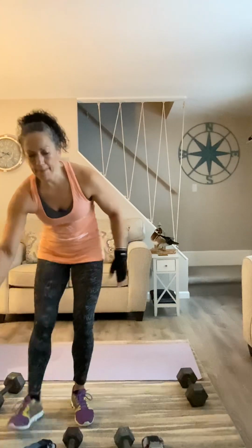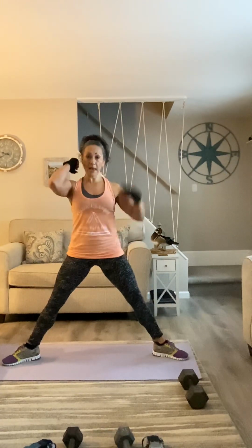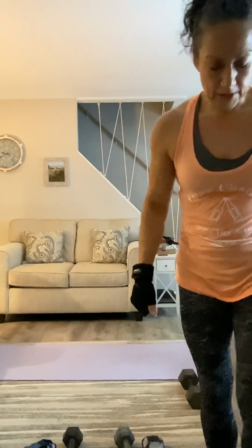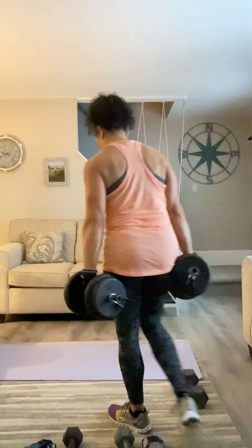Okay, we have pliés. Woo! Now, hold your dumbbells wherever you can comfortably. I don't know if it's going to be one single dumbbell, two dumbbells, or two on here, or two back here. Whatever you can, we're staying upright on this one. All right? You decide, I'm grabbing 40s. I'm not sure where I'm going to put my dumbbells yet, because these are these big fat ones. Okay, here we go.